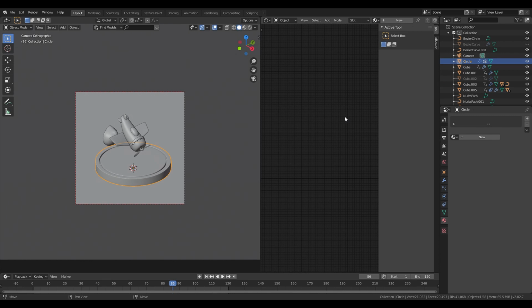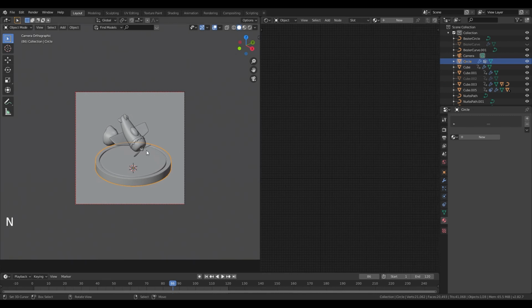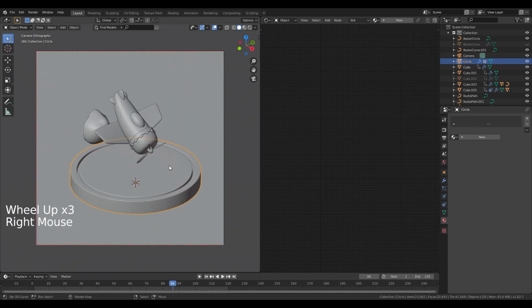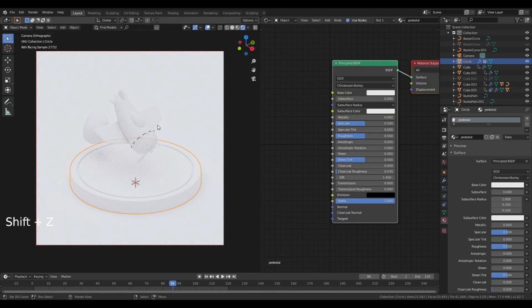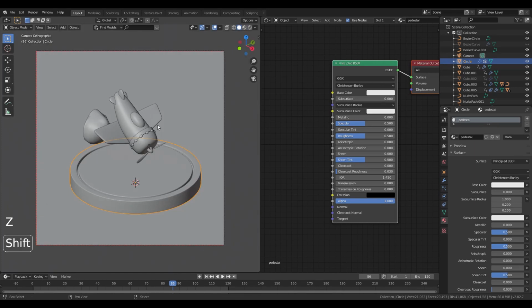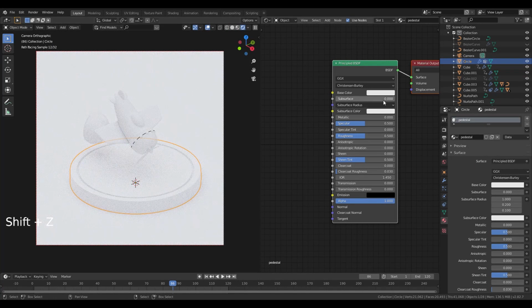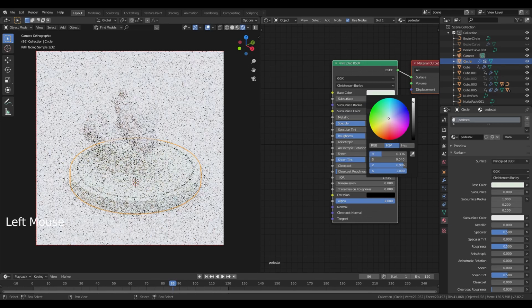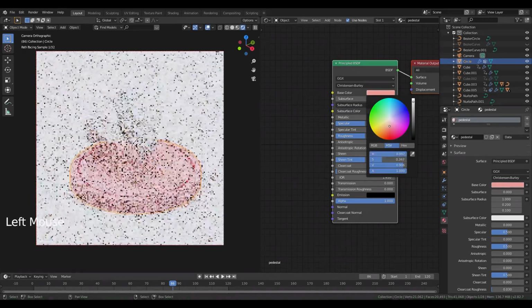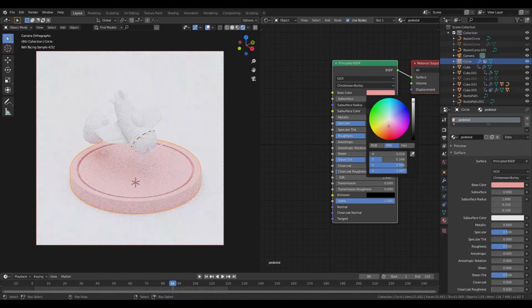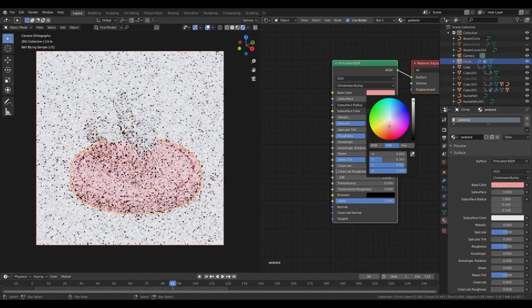I'm going to press N to hide that menu. I'm going to choose the pedestal, and I'm going to add a new material. And I'm going to name this material Pedestal. So I want to go into my render view, Shift Z, and I want to start choosing my base color. I want to have a pinkish type of color, like a very soft pastel color over here.